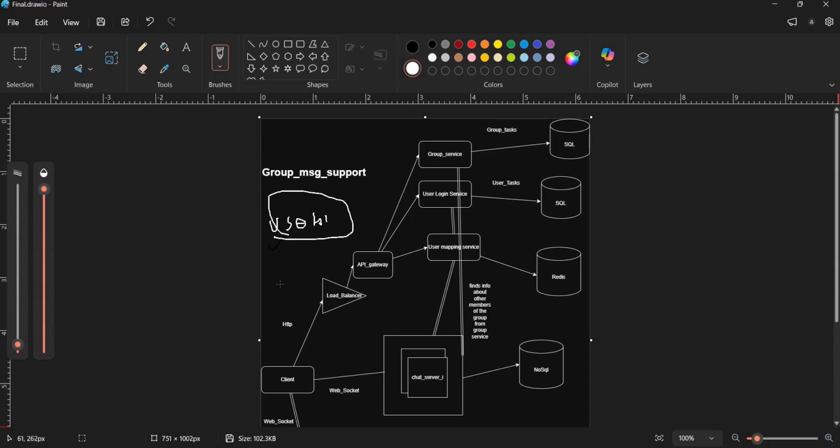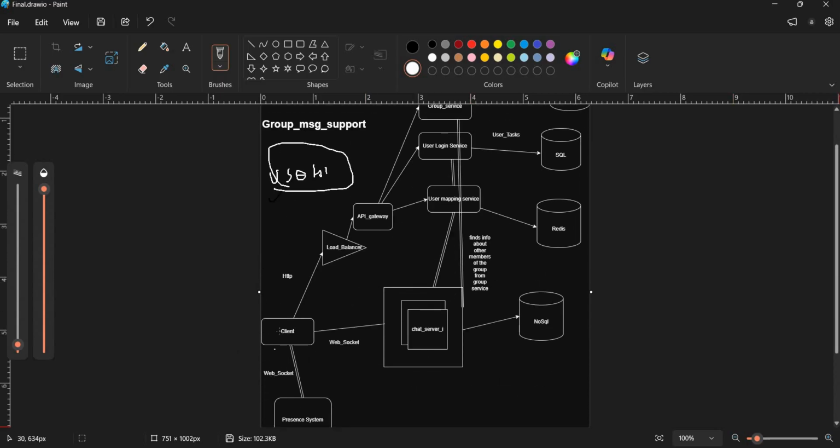Let's say user one is available, and user one is our client. Using WebSocket, it sends a message, and inside that message it mentions which group it's going to send the message to. So that's G1, and the message type is group type.